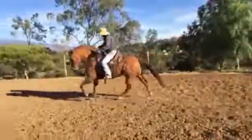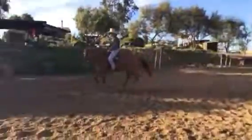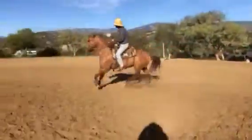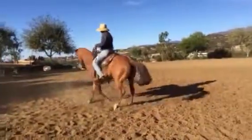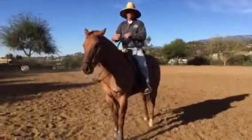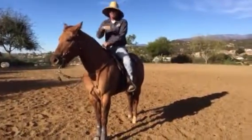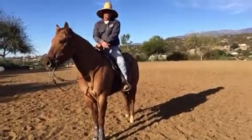He's locked up in this right shoulder - he pushes more on the right side of his body than the left. When I ask him to go forward he doesn't want to unless he can take a hold of me. I'm pushing him up and saying you're going to stay soft in my hand. Let's push that shoulder over because it's getting a little pushy. I don't worry about all that nonsense - it'll go away. But remember: the attitude of a horse is in their face, the fix and the correction is in their feet. I dictate their feet, and I've got that brain coming along - and this will fix the problems you have with the horse ultimately.